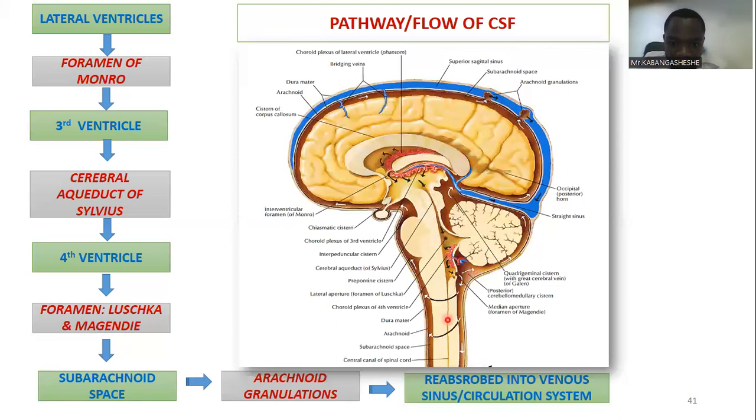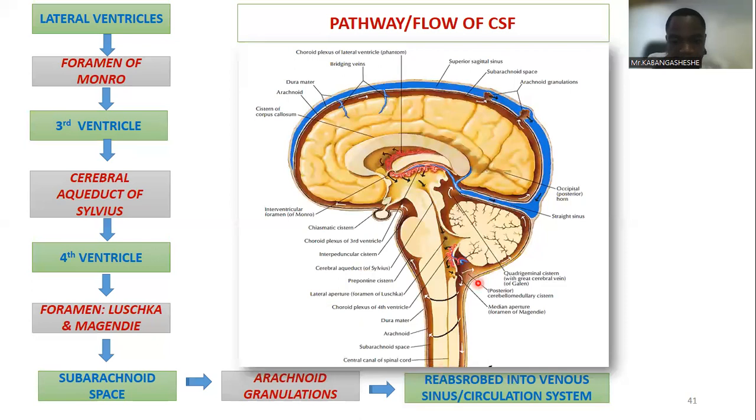Now, the spinal cord has a central canal. You can see that, which is continuous with the 4th ventricle. So, some amount of cerebrospinal fluid flows in the core of the spinal cord using the central canal. This cerebrospinal fluid in here does not leave the ventricular system. It reaches the bottom of the cord and then circulates back like that. So, it's a continuous loop where it goes and then back.